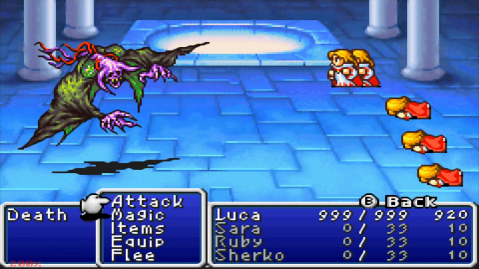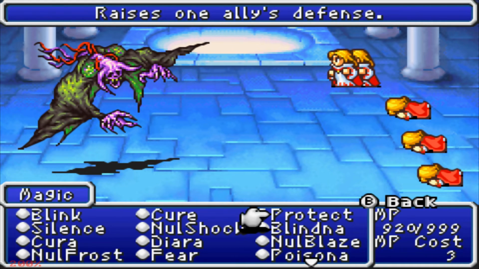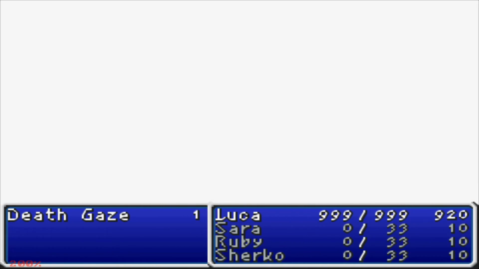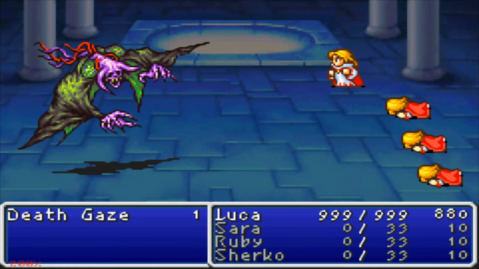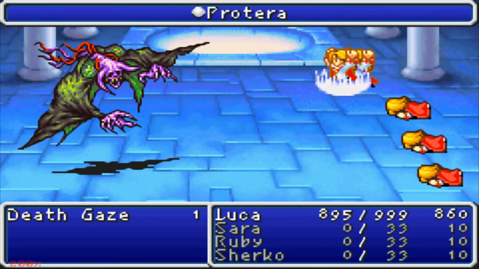Got excited. Alright, so in my test runs, a lot of the times, Death Gaze will kill you before you can get your blink up, because he does 750 damage and you don't have time to heal if he hits you twice in a row. Now, I did a little bit of research. I think Protera actually gives you more physical defense than Protect 1 does, although I could be wrong. I don't want to look it up right now. It costs more MP. 104 damage.